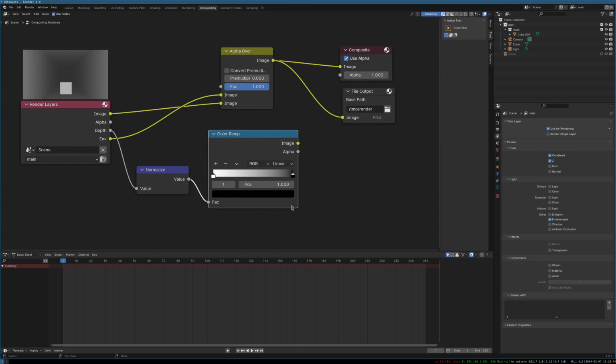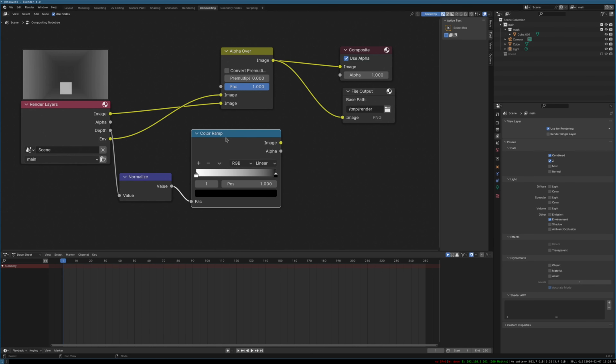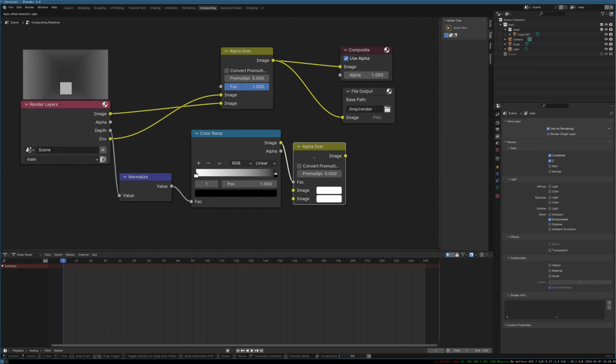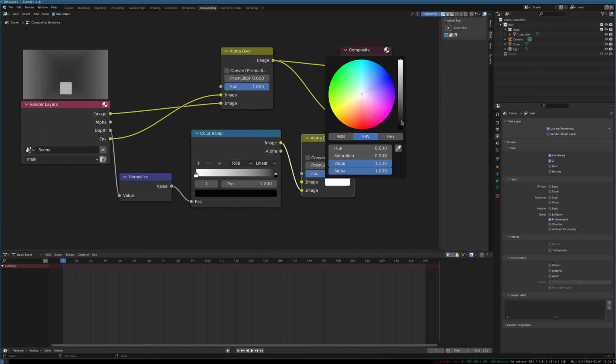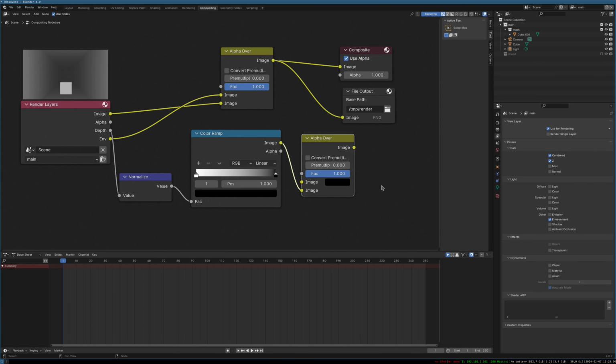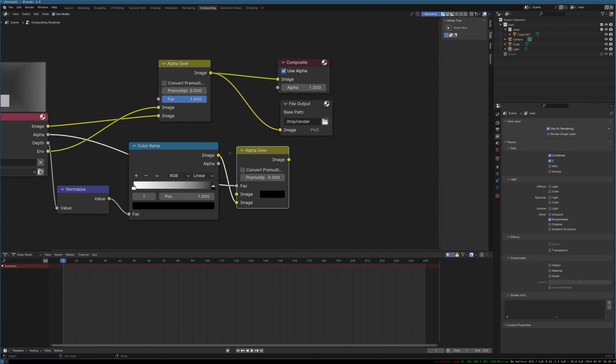And then we use the alpha over node again. Fill the image to the bottom image, and now we choose black here. And then we fill in the alpha to the FAC value.